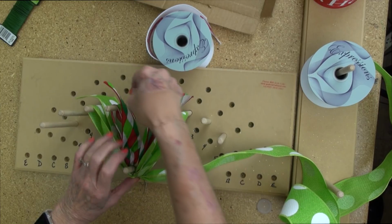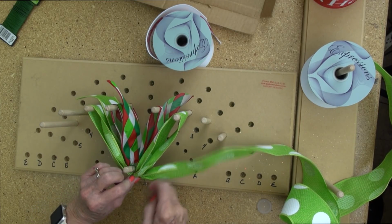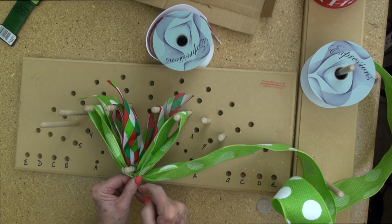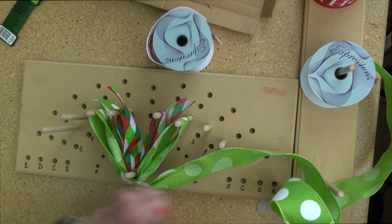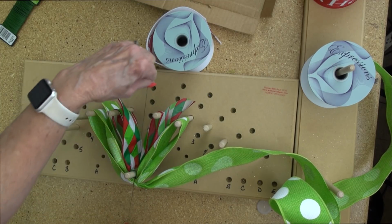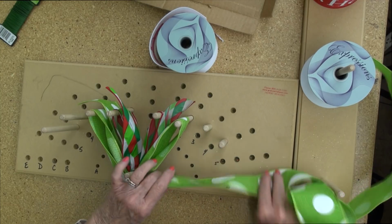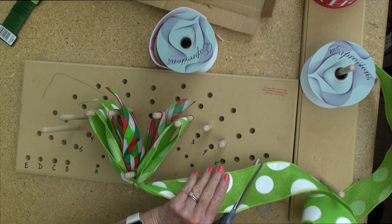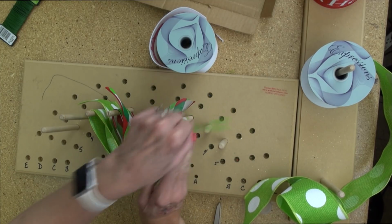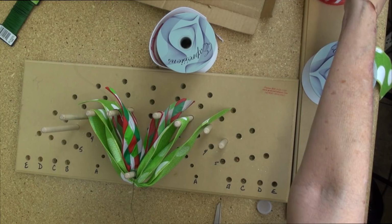And before I cut my tail, I'm going to take my wire from the top, my working wire, and I'm going to wire that piece of ribbon on. Okay, I always end by putting my wire to the top out of the way and one to the bottom. And then come over, measure your tail. We can always even up these tails later if we need to. Okay, so now I've used 2 ribbons and I've got 2 loops.